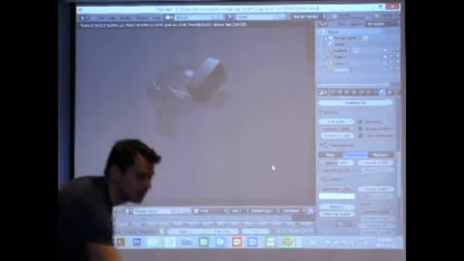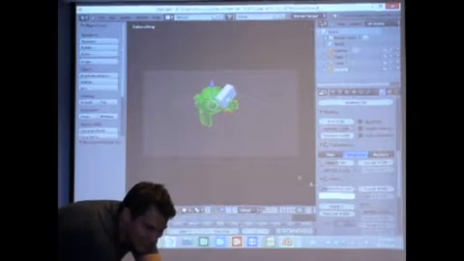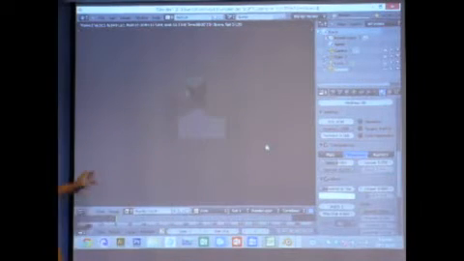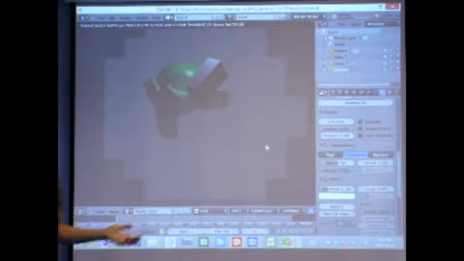We'll do that like this, so a perfect mirror monkey. And if you change the reflectivity down a bit, it will just reflect a little bit more light. So you can imagine just a green, shiny monkey. Exactly.